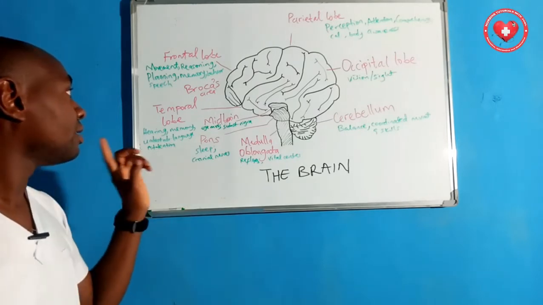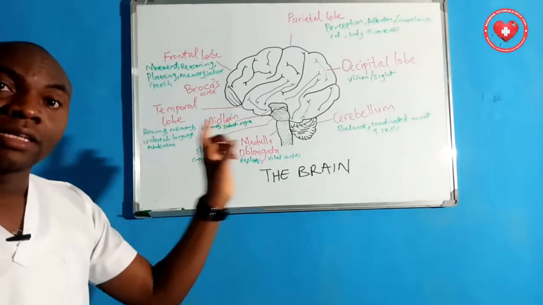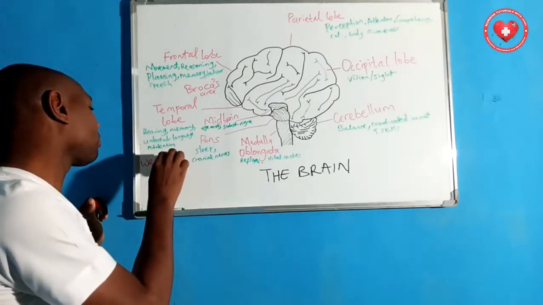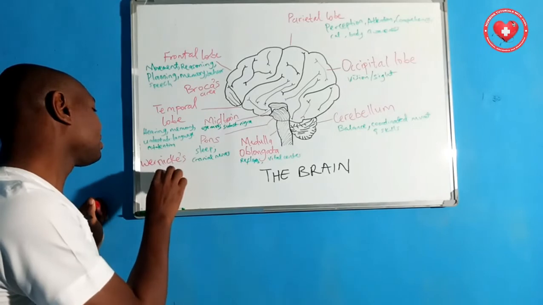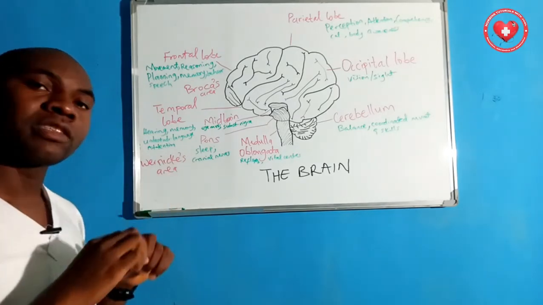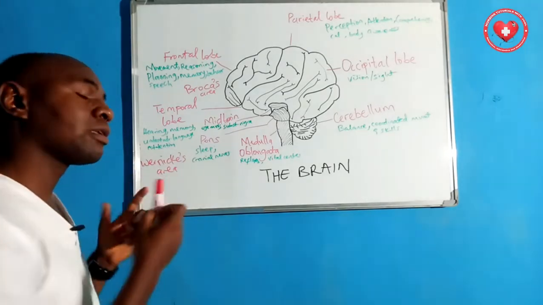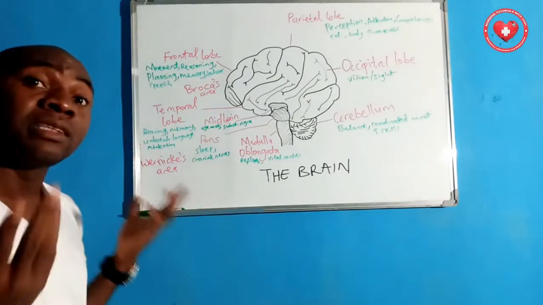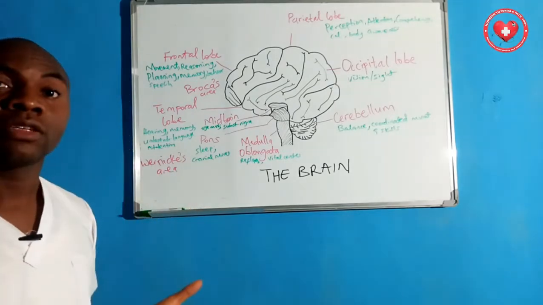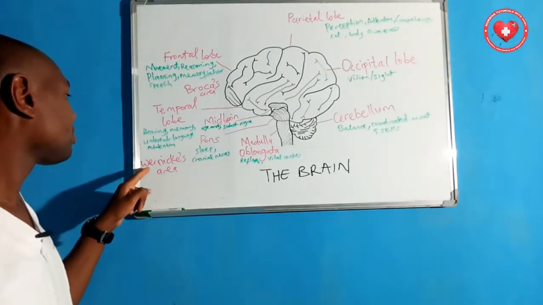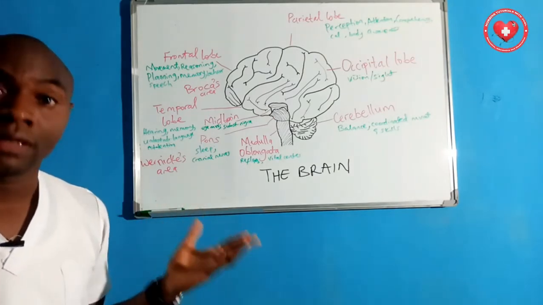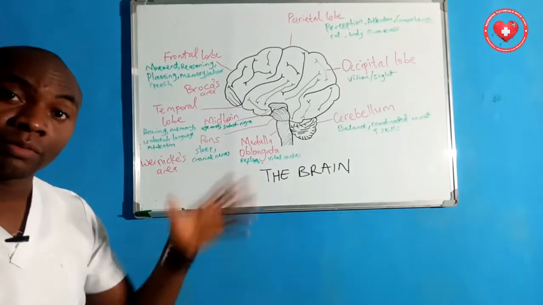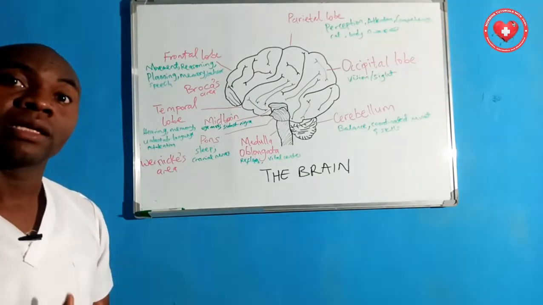And there's an area in the temporal lobe called the Wernicke's area, which is concerned majorly with processing information, understanding what we hear. So when somebody has a comprehension problem, the person can hear, but he or she does not understand. Why? Because the Wernicke's area in the temporal lobe could be affected. And the same goes for the occipital lobe. Damage to the occipital lobe leads to sight impairment.